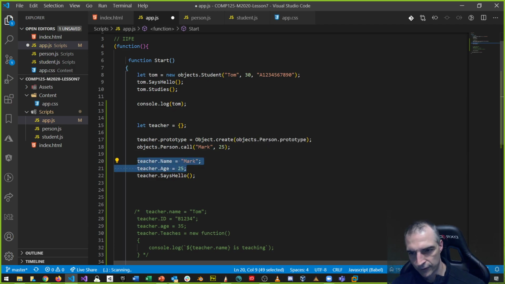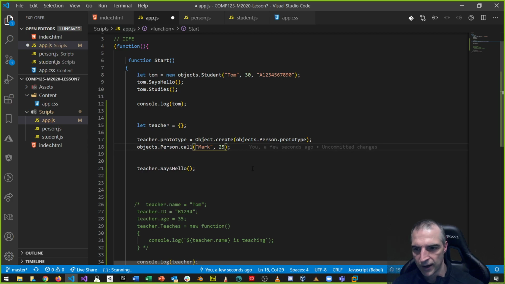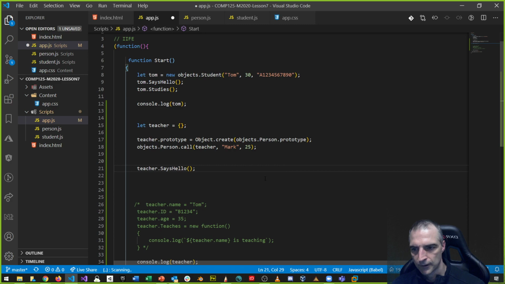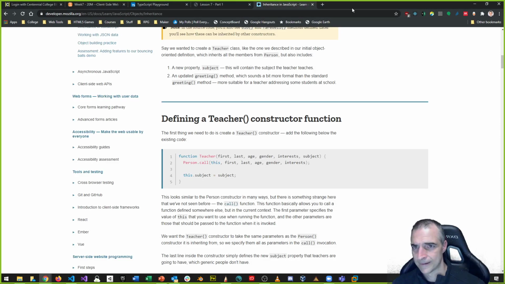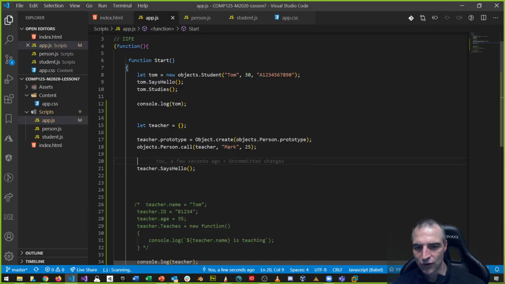And let me just take these away for a second. So objects.person.call, and then I also have to give it a context, this. So I could pass in the context, which is teacher. Okay? Now let's see if this works. So it satisfied the requirements of the previous constructor, and now I want to see if it works. By the way, I'm not confident that it's going to work. Yeah, I didn't think it was. So we can try. I mean, it's interesting, but we didn't use a new keyword here. We just called the old teacher, right? So this doesn't work, the structure.